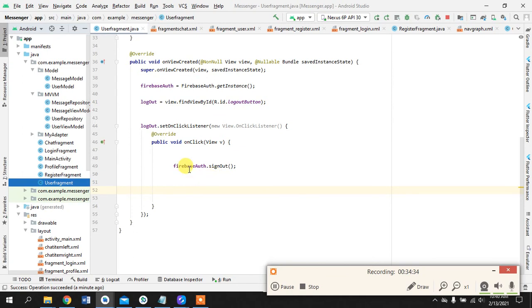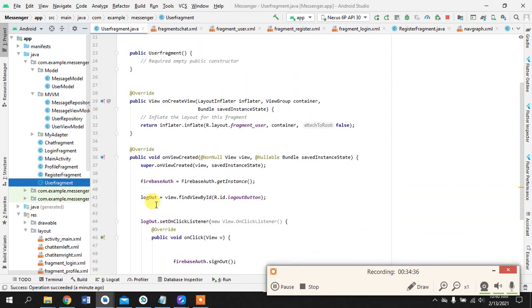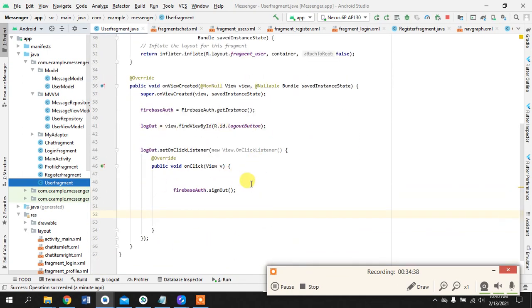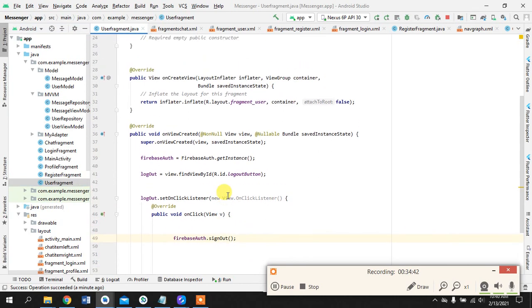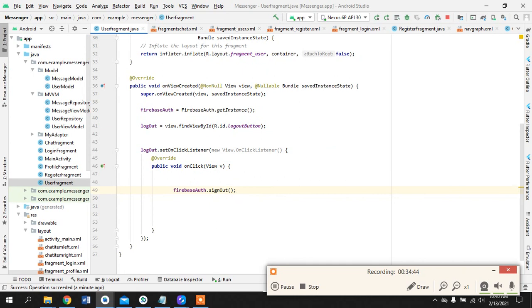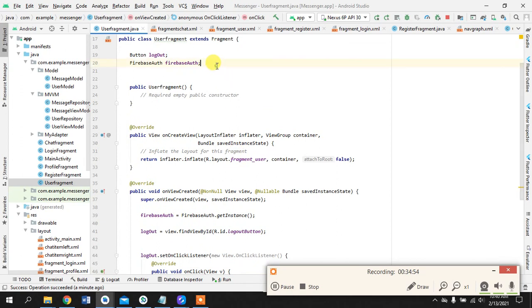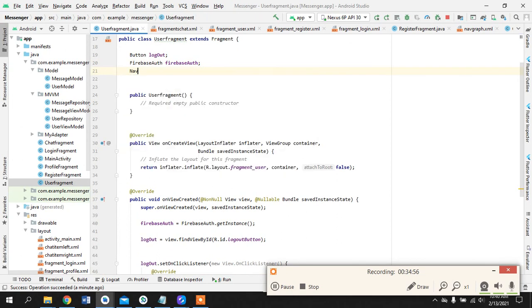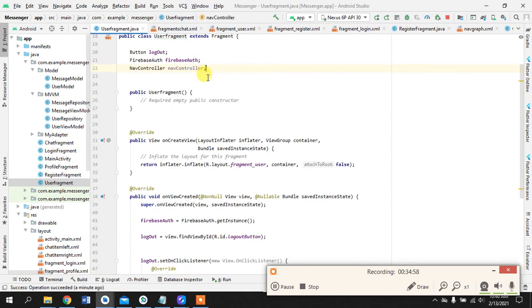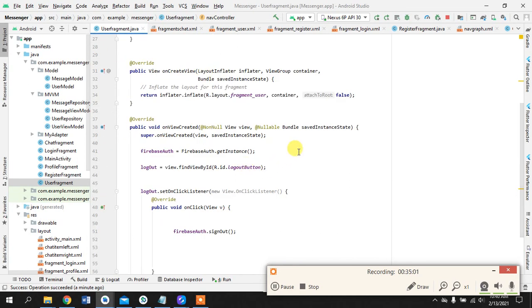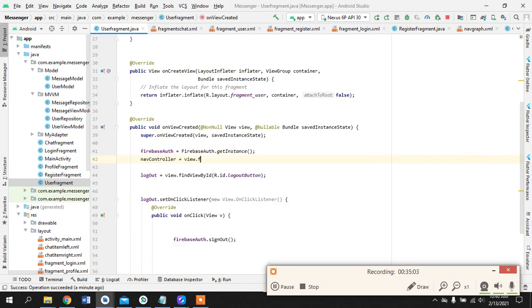User fragment. FirebaseAuth sign out. Yeah, so we have logged out, but the reason we cannot see it is because I have not attached the navigation controller to it.